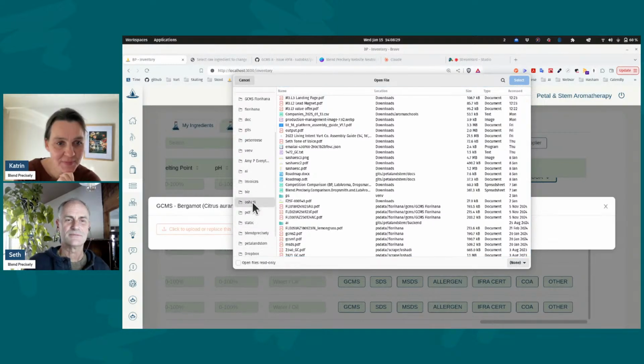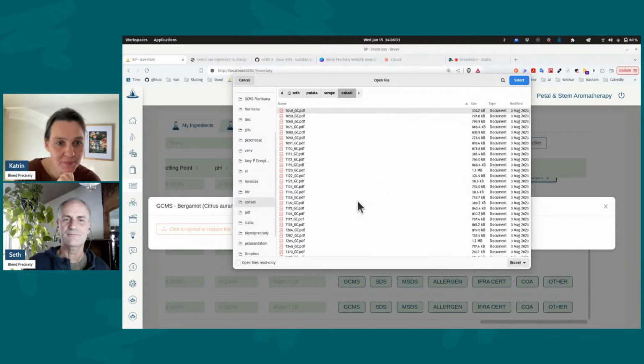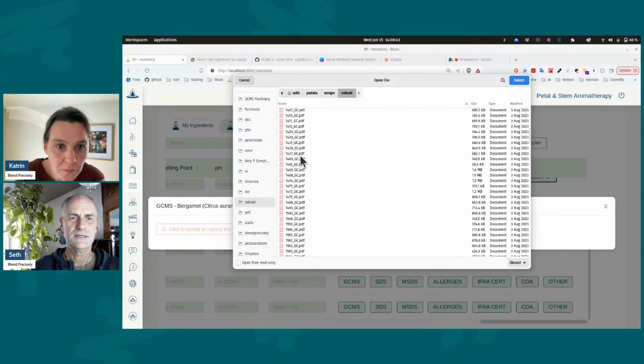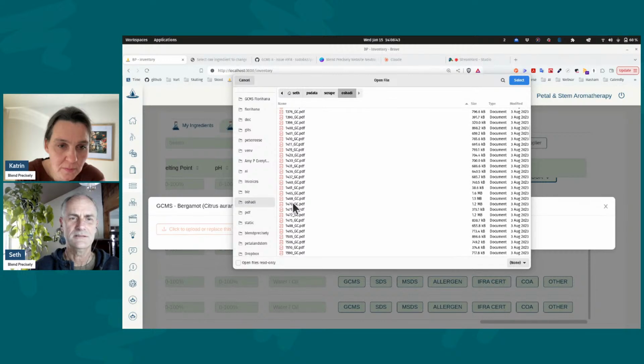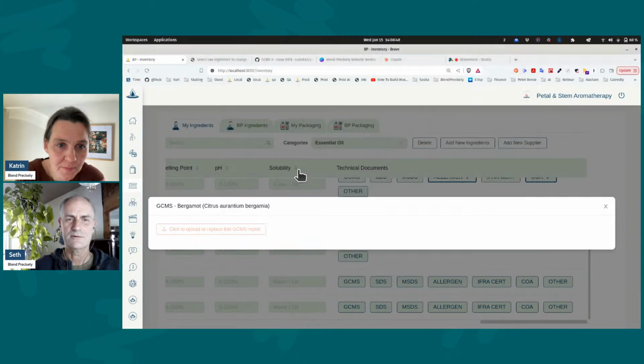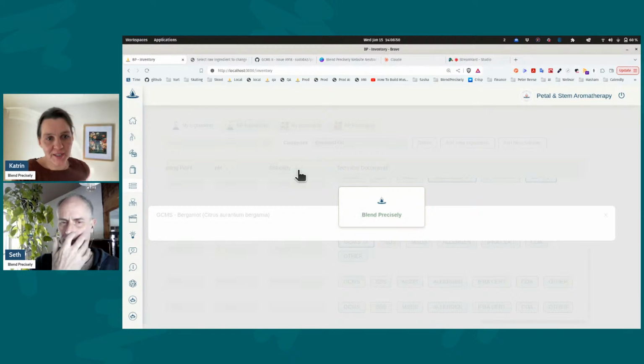Okay, so I'm selecting a PDF file to upload. I have no idea which one of these is bergamot, but I'm just going to pick one. So maybe this one is Oshadi, right? Yeah. Actually, I'm going to pick just an arbitrary one.